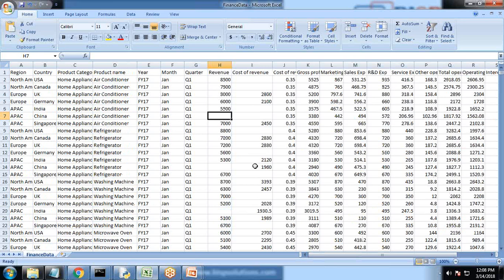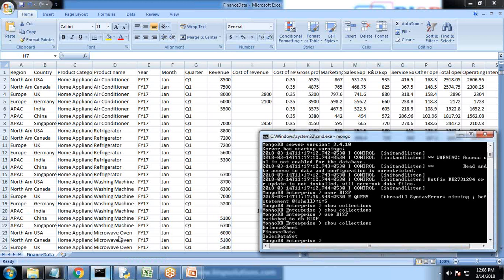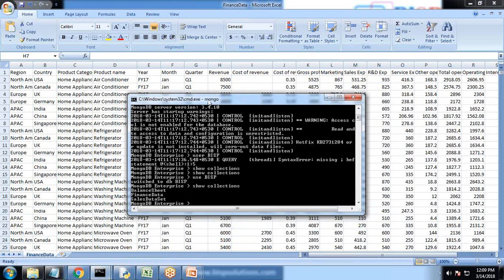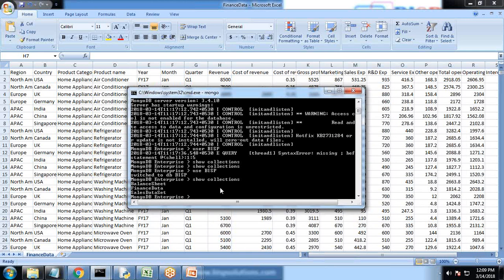And we got this data, and we uploaded this data into MongoDB as it is. And now we are going to clean this data. We are going to replace the blank values; instead of the blank values, we would like to display zero. So the first step is to upload this data into MongoDB. To know more about MongoDB and how to upload the data into MongoDB, please go through my previous videos where I have demonstrated how to upload data into MongoDB.